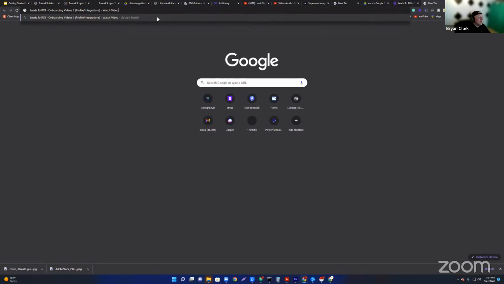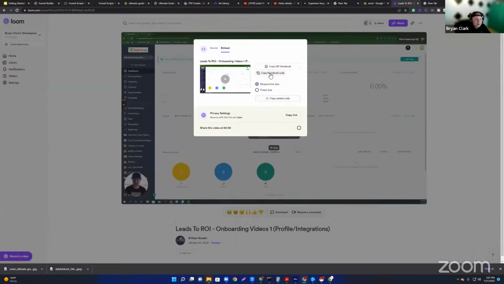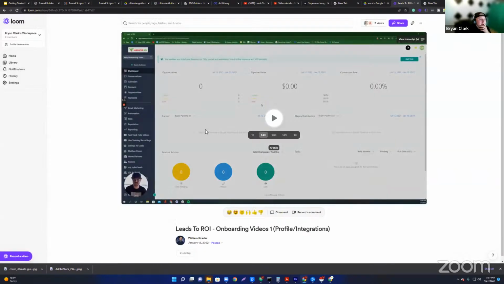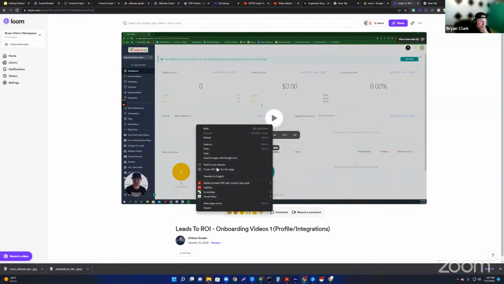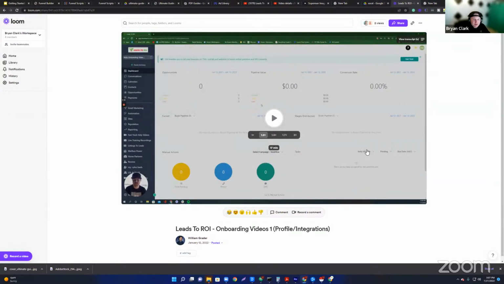I'm going to paste it in. Oh no, it won't let me paste it into there. Copy thumbnail code. I want to actually embed this as an image. Let's see if I can save it from here. So it saves as the web page.